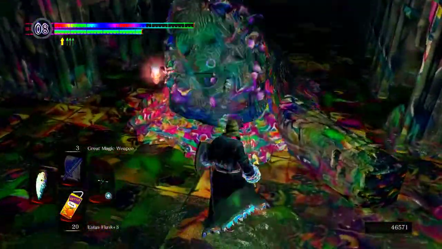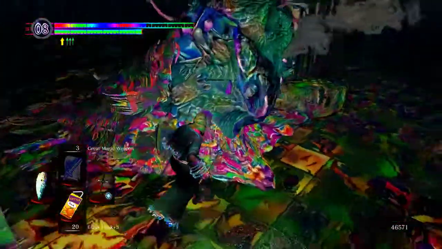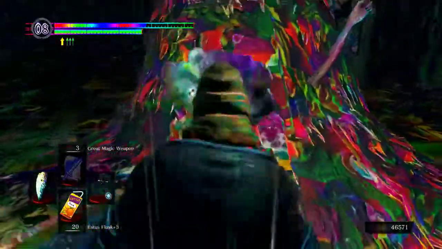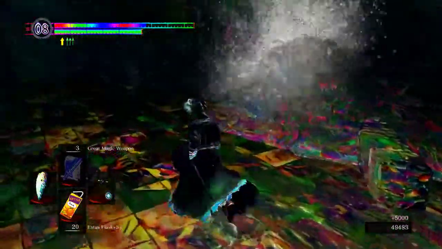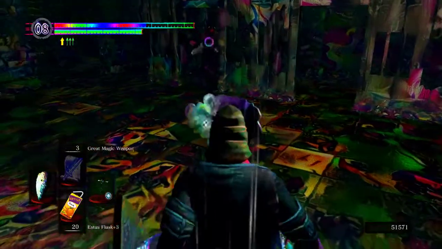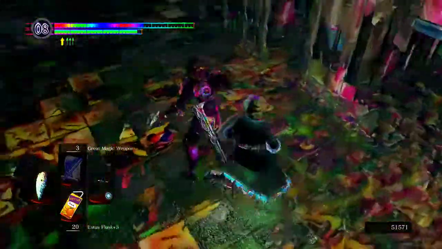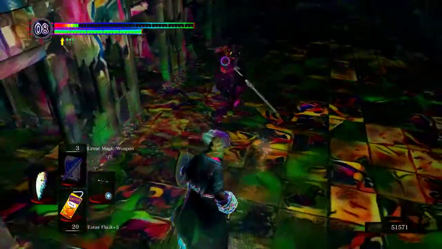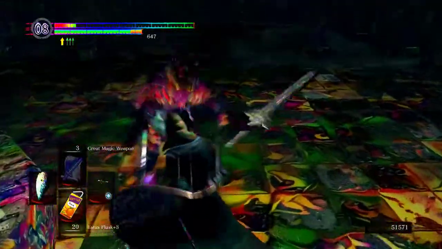Oh boy, lots of skulls. Okay. Alright, that is a very clean kill against those guys. Ooh. That can get a little dangerous. I never learned all the Dark Wraith's parry timings, so I usually just block a lot of stuff until I can backstab them.